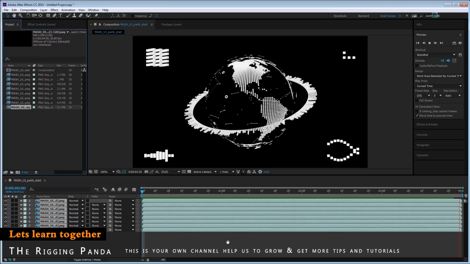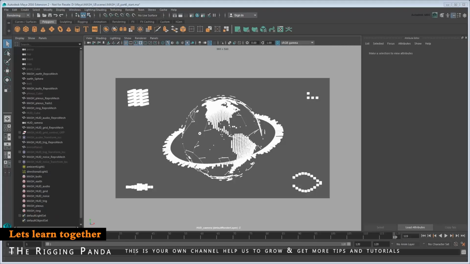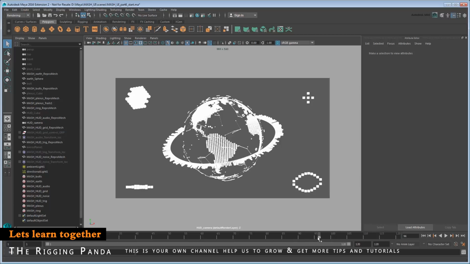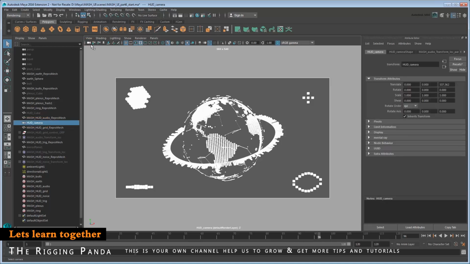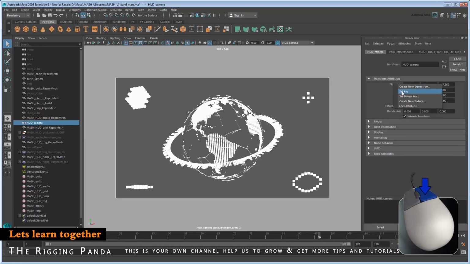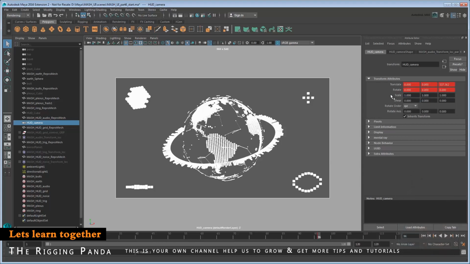As another example of this, let's add a new camera motion to the scene by having the camera zoom into a specific place after the initial animation. Go to frame 96. Select the HUD camera in the outliner or by using the Select Camera icon. Then right-click in the Attribute Editor to set keys on its transform attributes. Now go to frame 144. This will require you to extend the time slider range a bit.